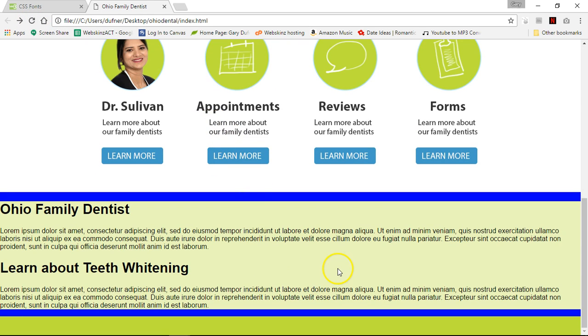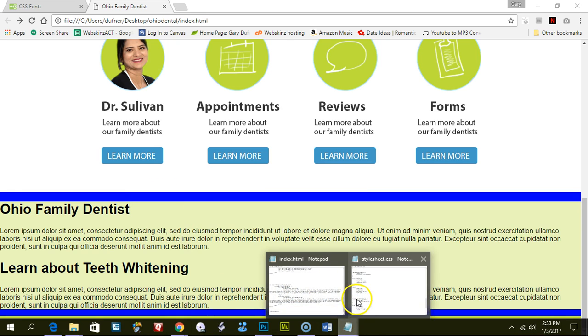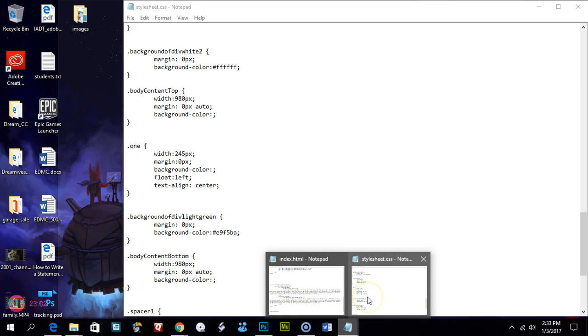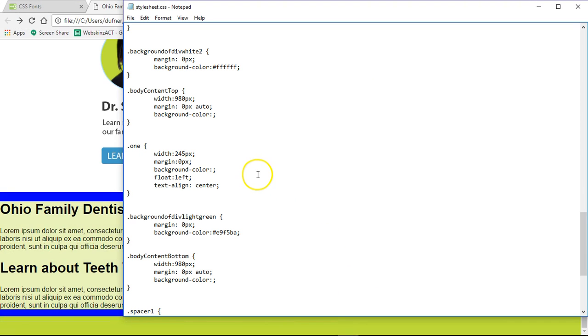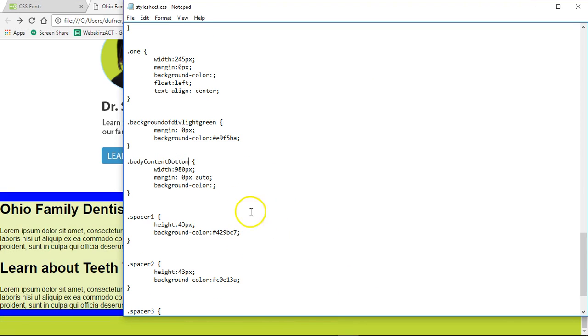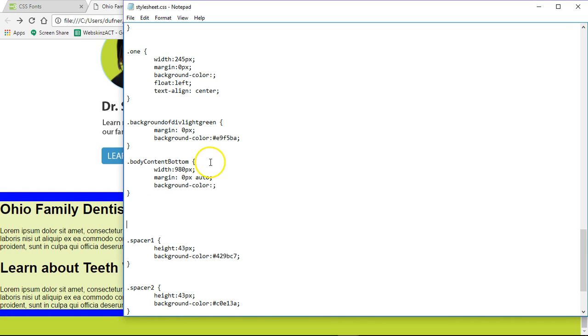Looks like crap. Love it. Do have the green back there. All right, so check this out. See that blue right there? The H1 is giving it this spacing right here. So that's not good. We got to figure out how to mess with the spacing there. You might have to go in the CSS and play with the H1 tag. That's never fun.